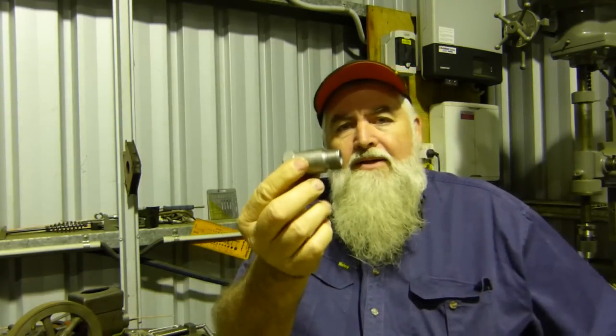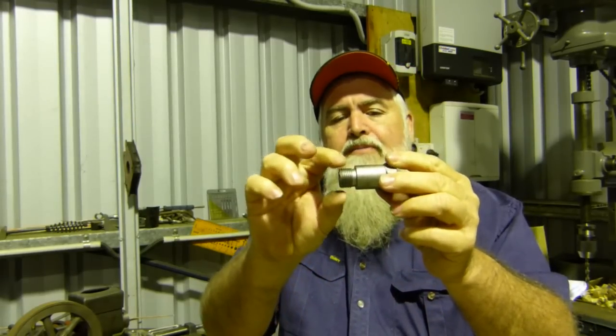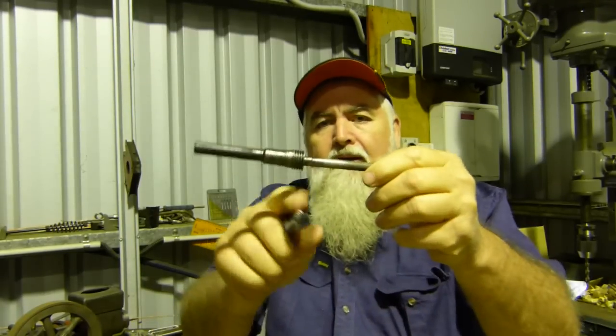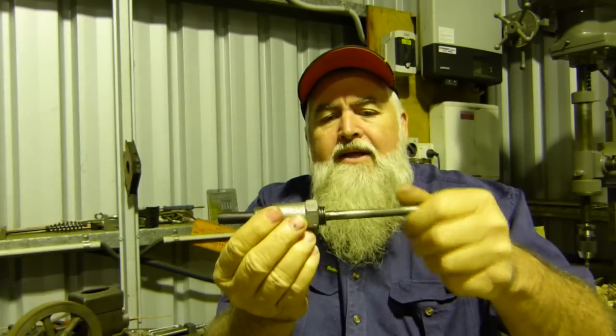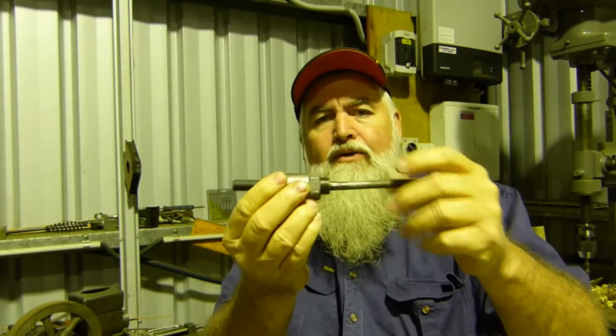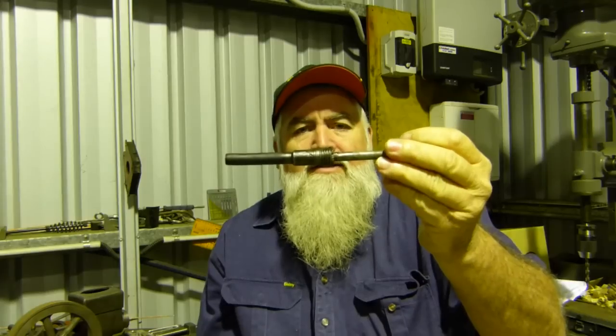So the adapter that goes into the head, I haven't measured this, but I've been told it's a BSP thread here, but the thread on this piece here, where it screws into the adapter there, that's a 3/4 12 thread, which makes that BSF. So I haven't got any BSF taps, dies, or any of that sort of thing. I have Whitworth, but Whitworth just doesn't work. It's, you know, the TPI, the threads per inch, is different in a Whitworth.